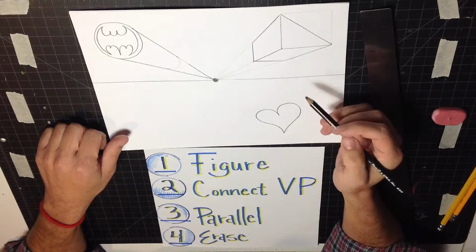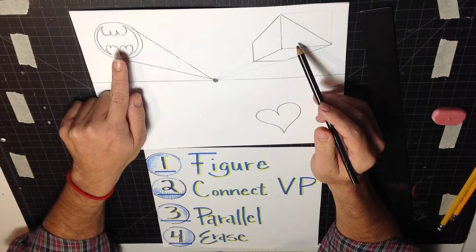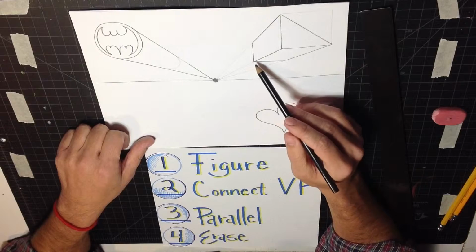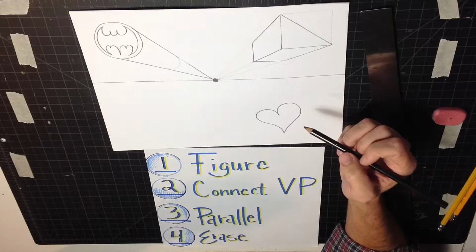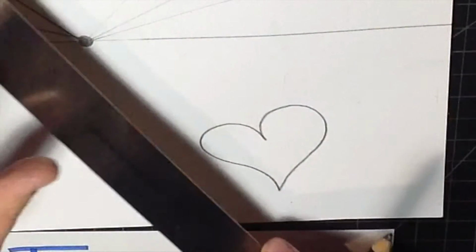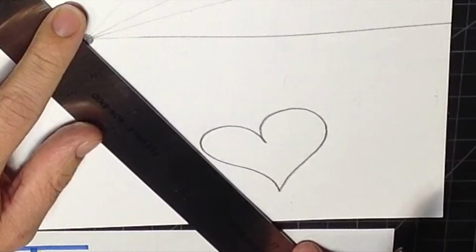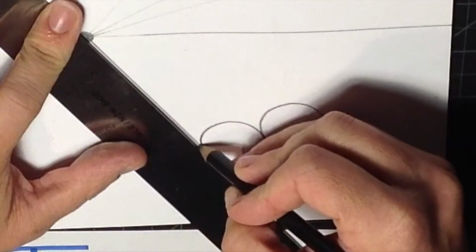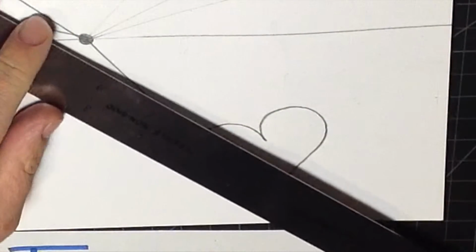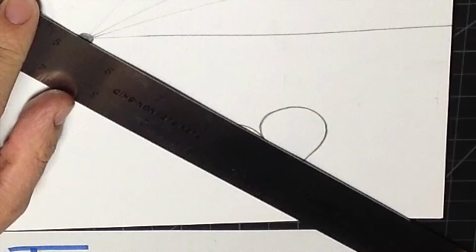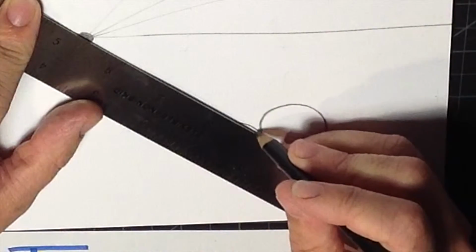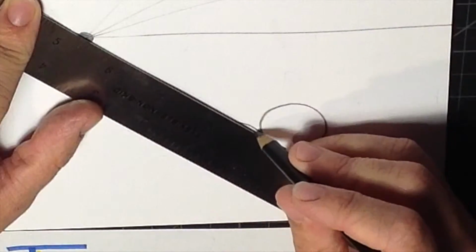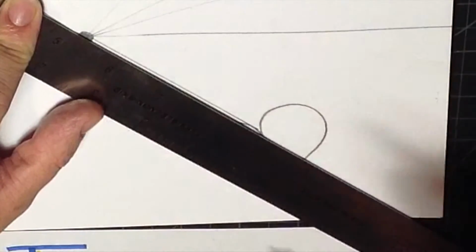Now, a heart is interesting. It's a sort of a combination or a blend of the two that we've done before. We've dealt with connecting from corners, we've dealt with connecting from curves, and in fact we're going to have to do a little bit of both for our heart. So, let's begin. Matching up our ruler to the vanishing point, trying to find the furthest edge of this curve right here, I'm going to draw a line that connects to my figure. Matching up with the vanishing point again, I'm going to find the farthest edge of this curve, which if you can see, it's almost minimal. But I do want to get some type of connection line in between here. It will help me do the parallel line step that's coming.